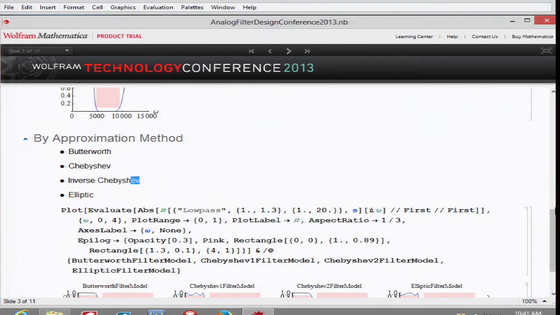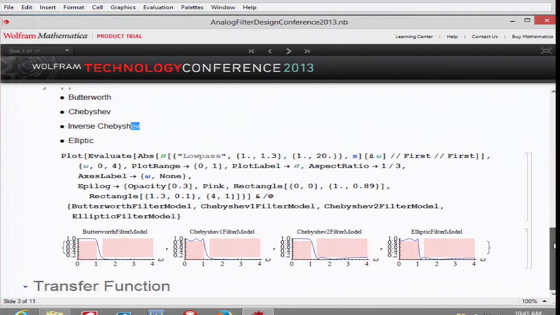Below, we show the squared magnitude response of different approximations. And you can see Butterworth has the flattest magnitude in the pass band. Chebyshev has a ripple in the pass band. Inverse Chebyshev has a ripple in the stop band, while elliptic has a ripple in both stop band and pass band.